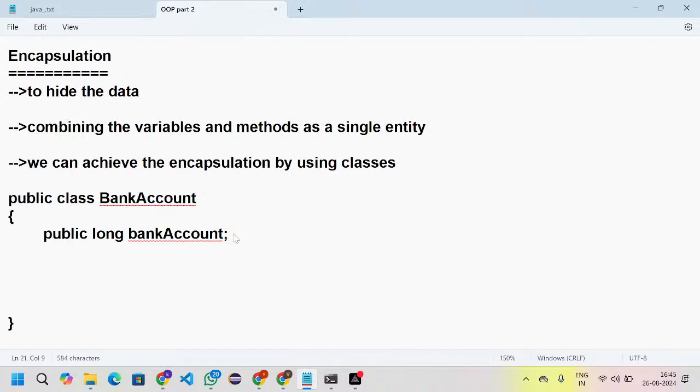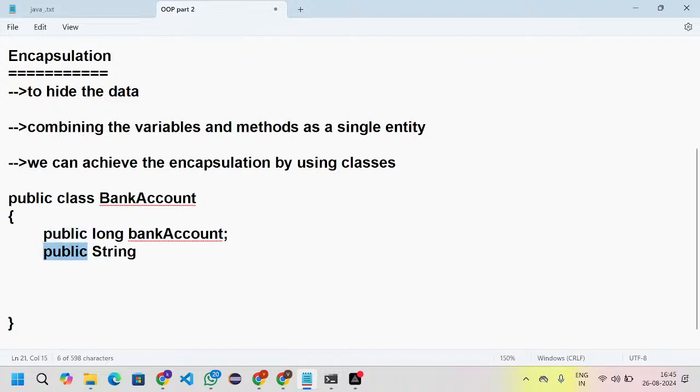Similarly, I will take the account holder name as a String. If I don't mention any access specifier, it will provide the default access specifier.